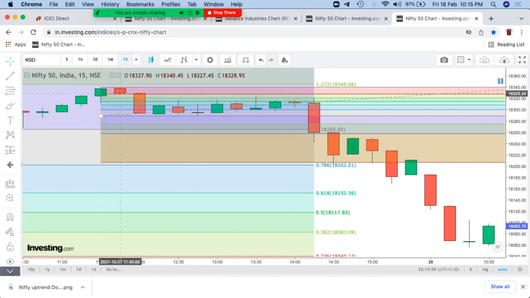See, it made a low. This was the low. After the low, it did give me a reversal. It did come back. Where did it come back? At this level, which is 0.76, not the bottom level. So if I am sure that it is not going beyond this, I can take a trade for long and this for short, right? And the highs, again, if we see the highs, it is 18,323.